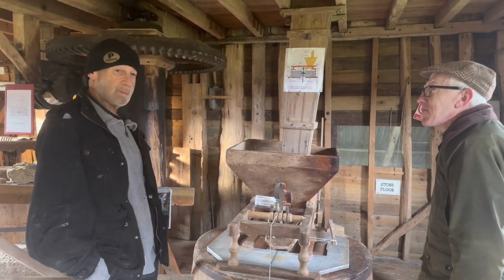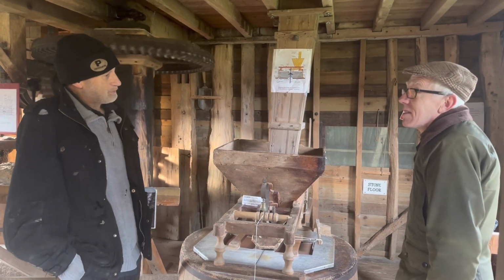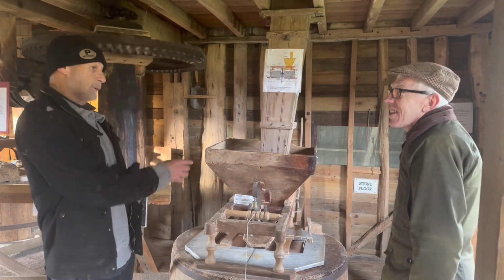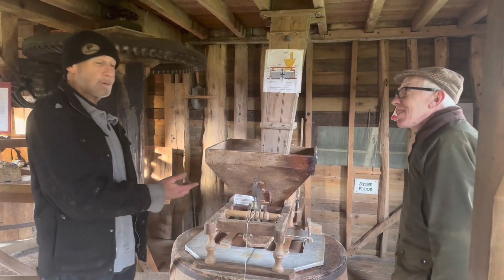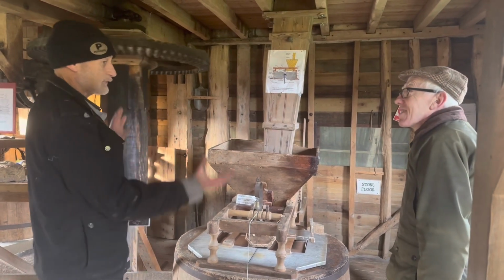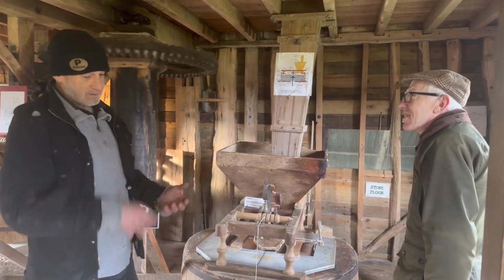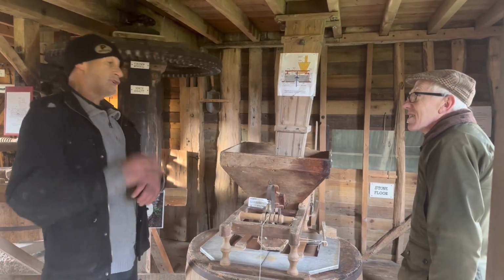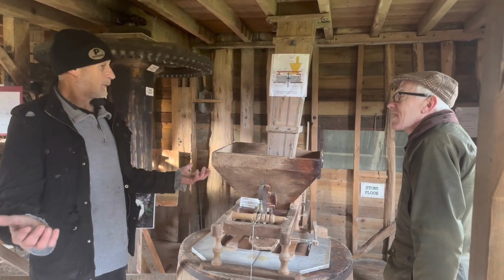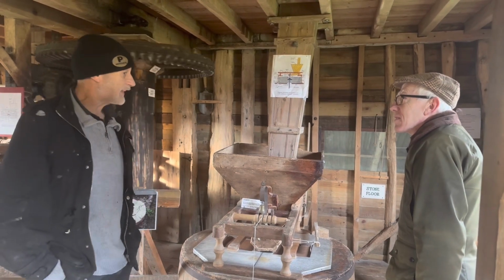You always hear people talking about, oh, we got really good once the Industrial Revolution came along, steam power and all that. But all those engineers would have struggled if they hadn't had the work of all the millwrights before them, working out about levers and pulleys and gearing and gear ratios and size of gears, because that work was already done. So all they had to do is say, we need to move this amount of weight this distance, what sort of lever or what size pulleys do we need to accomplish that? Whereas if they had to do it all from scratch, we might have had the Industrial Revolution 100 years later or something.